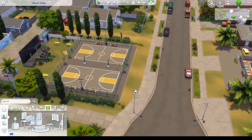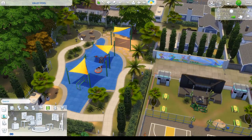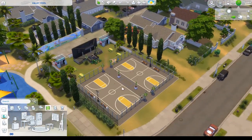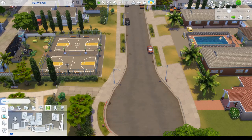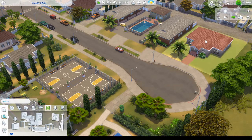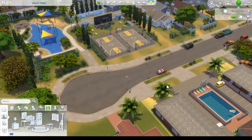Let me know what you guys think about this park. I really like it, but I also wanted another apartment space. There's already a park here for kids, and the apartments would work logistically — kids can easily walk over to this park. Looking at the surrounding houses, it would also make sense for this park to be here since anyone from those houses could come play basketball or see a show. I was also thinking about possibly making this house an actual community pool, but I'm not sure. Should I keep it all residential, or go with Paradise Palms, the park, and a pool?